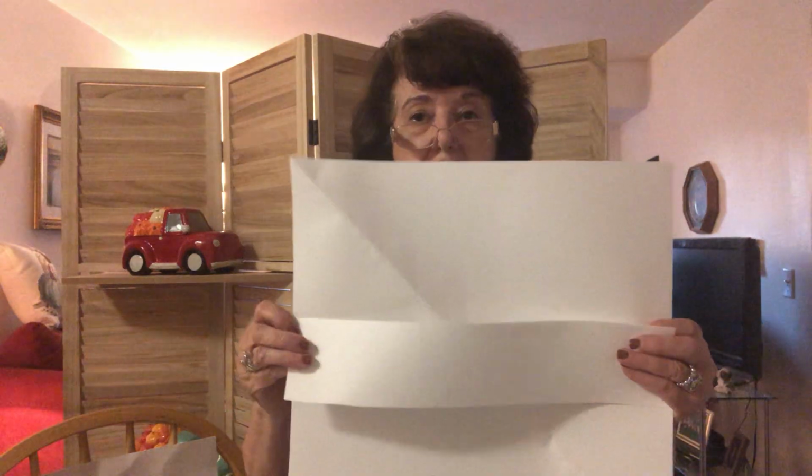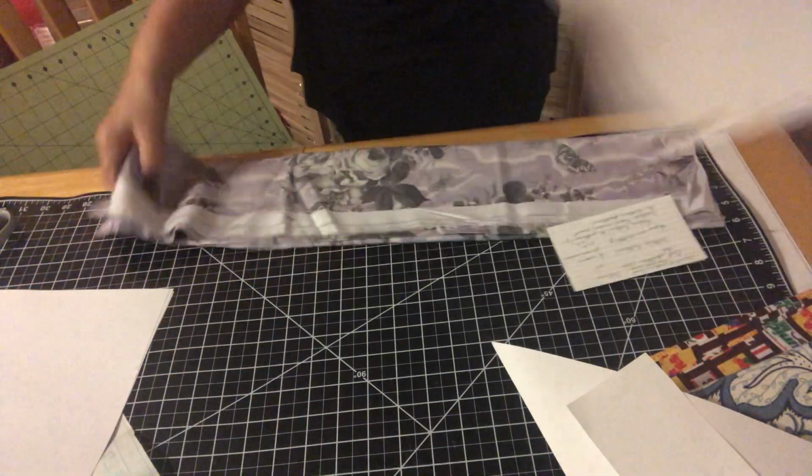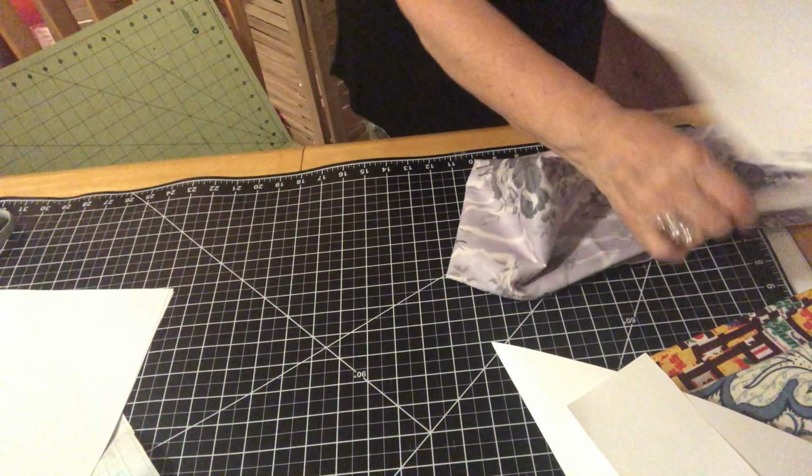This is for a pillow. And with the leftover strip, you can use that to make a strip across like that or both ways. It's simple, very easy. Okay, let me lower the camera and hopefully you can see everything that I'm doing.